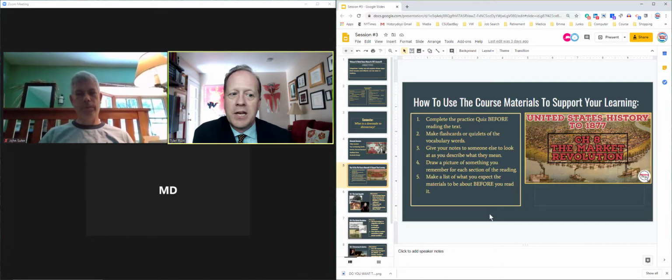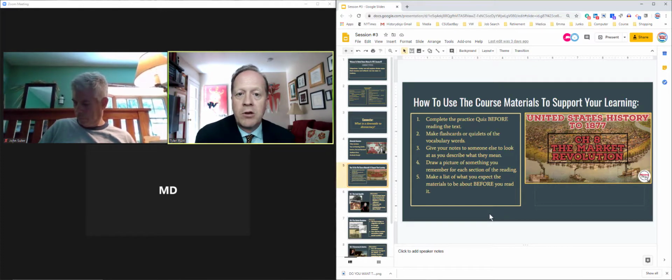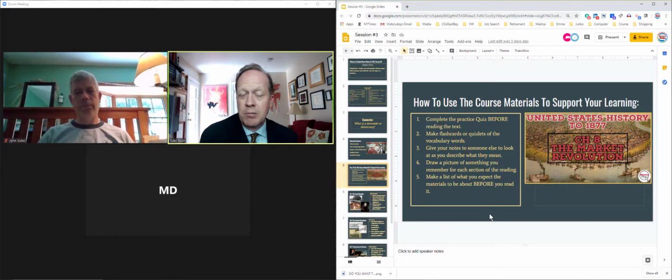And then a list of expectations. I ask students to project what they anticipate this chapter is going to be about, or questions they have before going into it. For example, if we're looking at this slide, the chapter's about the market revolution, and there's a picture of a city and a bunch of steamships. So we might have them write me a question based upon what you see just from this image. They don't have to share that out, but it can be something that they go back to later. Maybe even call it a personal exit ticket. Write me out your question, write me out your answer, give it to me when you leave.